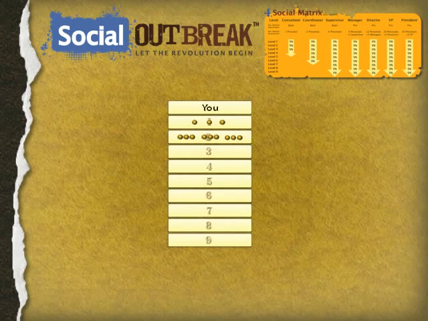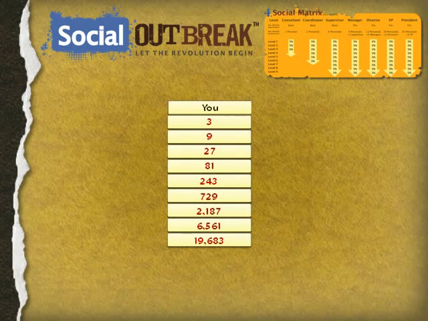So you'll see that your front row can have 3 people, your second row 9 people, your third row 27, and it triples all the way down all 9 levels of payout. Your 9th level alone could have 19,683 people, which is more than the other 8 levels combined. So it gets very large very fast in a 9-level payout.